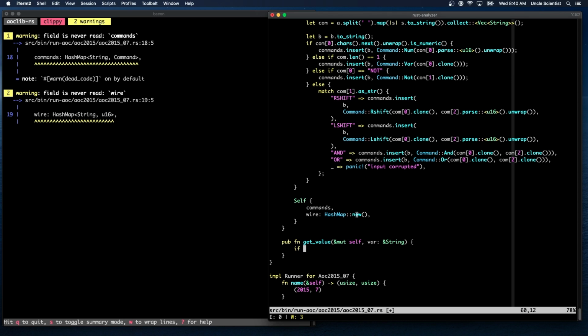Because the first thing we want to do is look to see if it's already been calculated. If it's in the wire hash map, then we have it calculated. Otherwise, we have to go to the commands and get it that way.